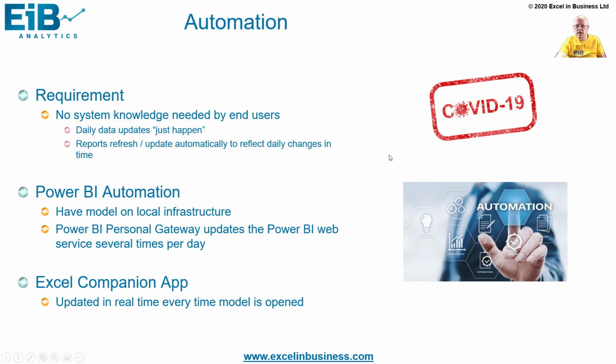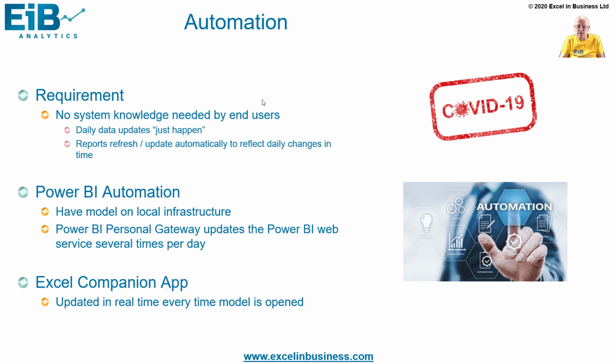And then we get on to automation. We're saying obviously that this app just has to run. If you run the app and you save it in your browser and you open it up tomorrow, then you would rightly expect to see the new information. Now, behind the scenes, we obviously have to make sure that happens, and we import the data continuously from the two different data sources. We mash that together with our mappings for continents, and then we update that information several times a day. And for us to do that in Power BI, we have to have a link from the model on one of our local PCs, and that updates the actual application that's on the web.